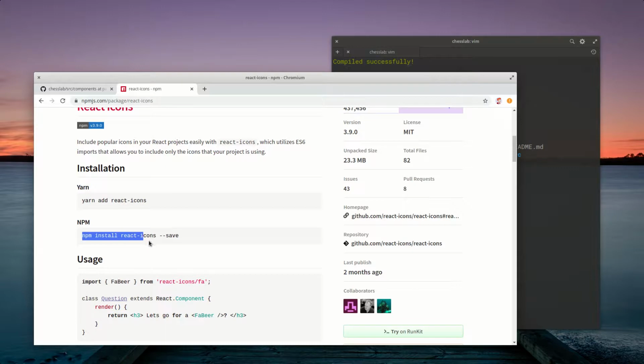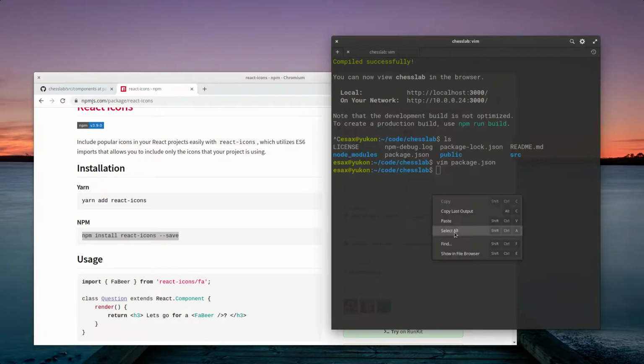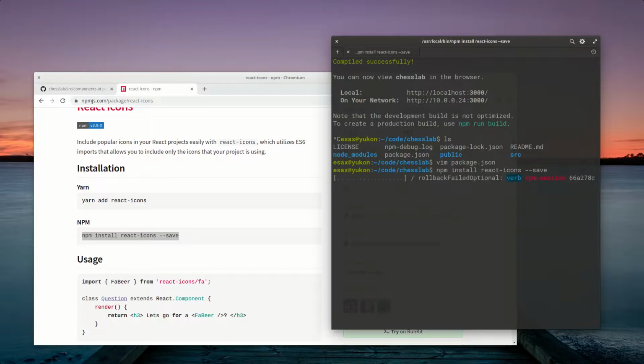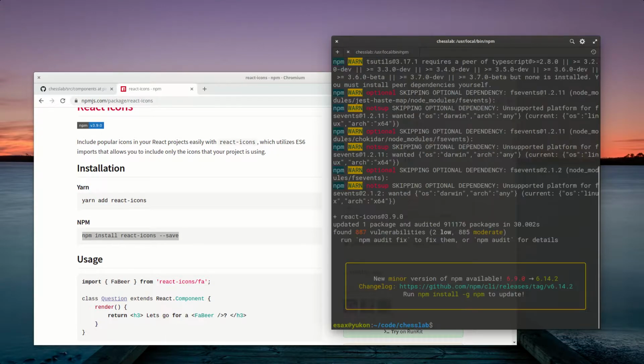So in order to be able to do import react-icons FA, all we have to do is this. Let's try it. Copy and paste. So see that save thing? I don't know if I mentioned this to you, but save actually makes an entry in your list of dependencies. So if I was to hand this code to you and you do an npm install, it goes through the list and says, oh, you need React icons, I'll go get that from npm. And it'll do this same install step. That way I don't need to give you the entire thing.